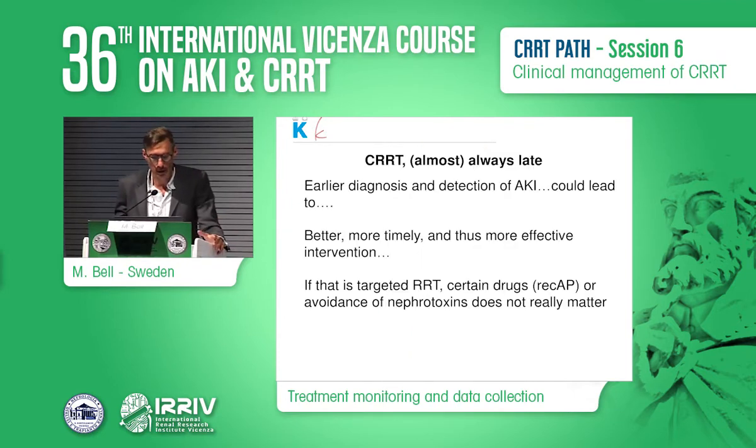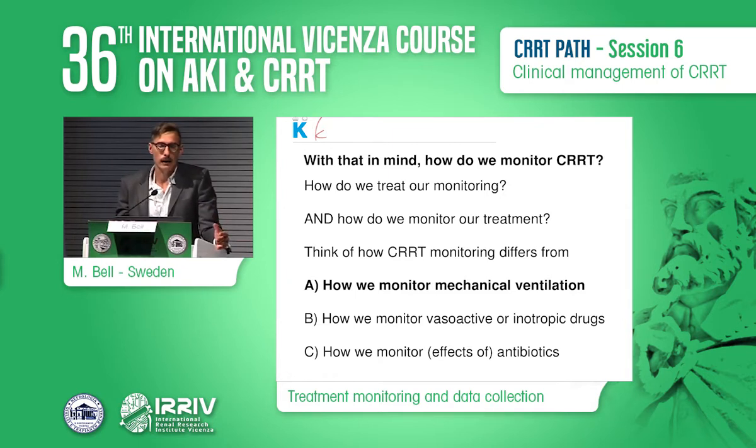So CRT is almost always late, and we've heard many times during this conference and during the years that early diagnosis and detection might lead to better or more timely intervention, and that could be earlier renal replacement therapy, or it could be directed medication. Doesn't matter. We're late to the game. Medications are now in phase 2 and phase 3 trials, but at the moment we're stuck with supportive therapy, right? We're stuck with CRT or other means of RT.